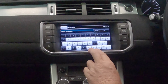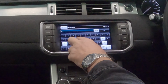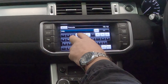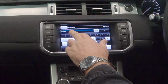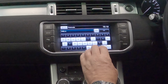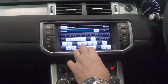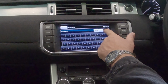We're Grosvenor Garage, Chorley Road, Walton-le-Dale, Preston, P, R, and then you go to numbers. The Range Rover, Land Rover system is quite good. Usually when there's only two digits in the postcode, you have to put a space in, but this one automatically does it for you. J, where's the S gone? S. And then OK.